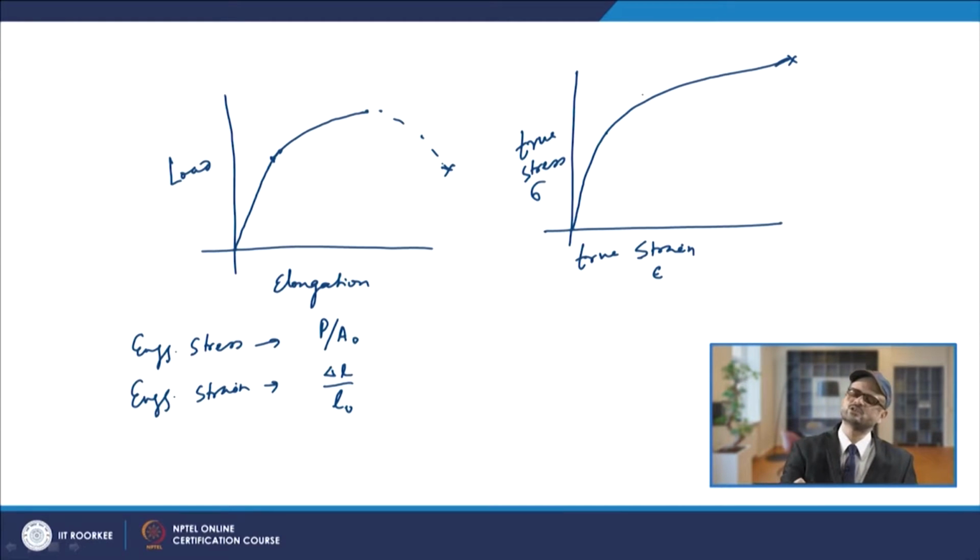What you see is that in this zone the stress value is going on increasing continuously. In fact, that is known as the strain hardening of the material taking place. So, this is the region where the hardening is occurring, and that is one of the mechanisms, strain hardening. So, strain hardening is taking place in this region.